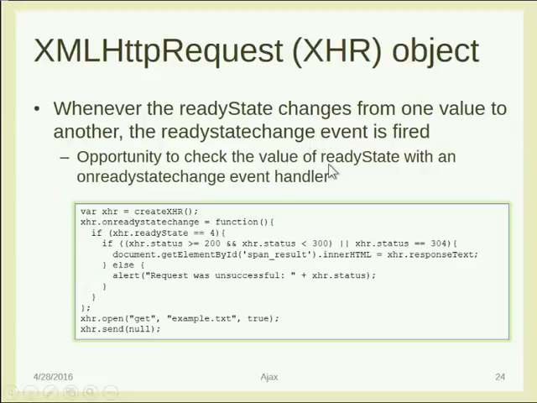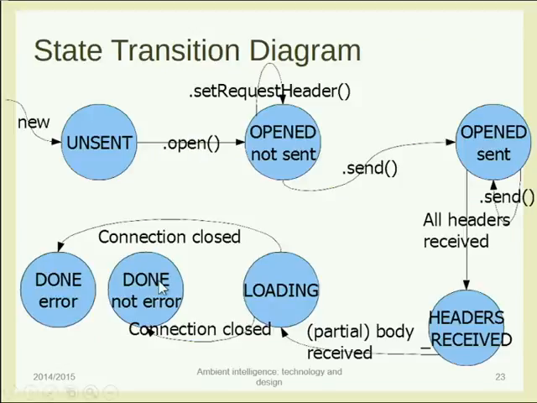So basically what happens is that you create an object, a new XMLHttpRequest, and you register on this object, on ready state change, an event handler as a function. And what does this function do? This function, remember, is called every time the state changes. So you move from one state to the other. Normally, we are interested in state four, done, because only then you have the body of the response. You have the list of the completions for your string.